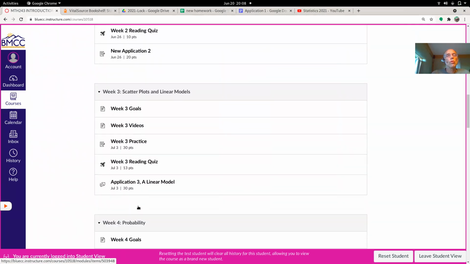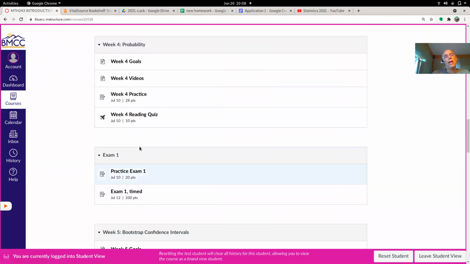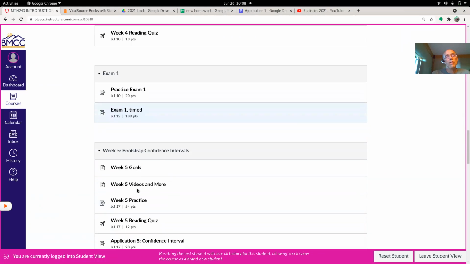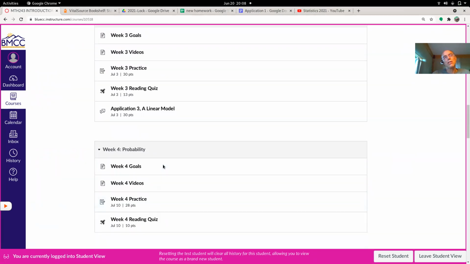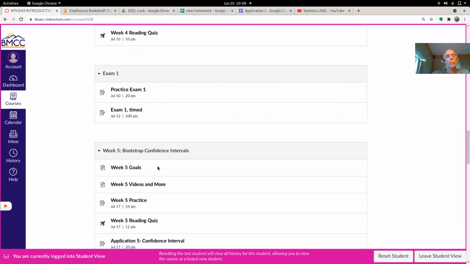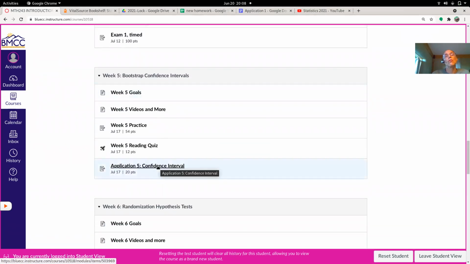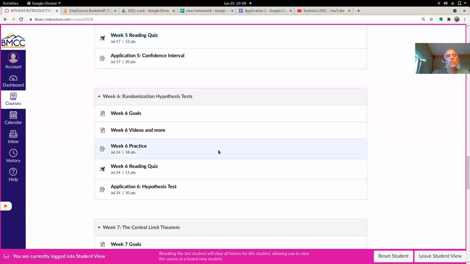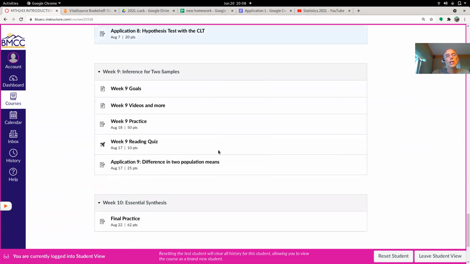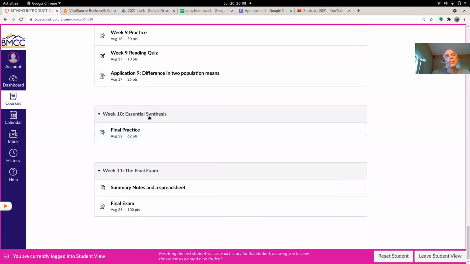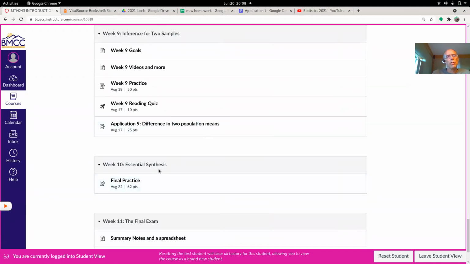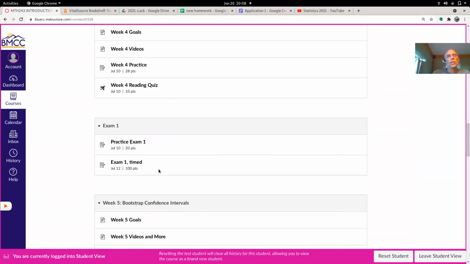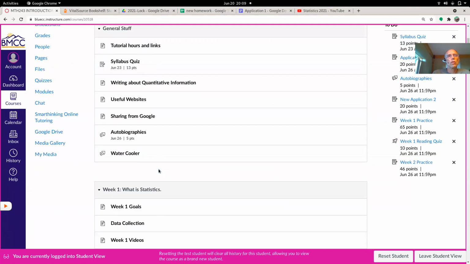After 1, 2, 3, 4 weeks, we'll have our first exam, and then we're going to pick up with a different kind of statistics. The first part is kind of descriptive statistics with a little bit of probability, and then after that, we get to the meat of the course, which is inferential statistics. How do we use data to make predictions about what's going on in a population? And that's what this course is really all about. And that's the last 5, 6, 7, 8, 9 weeks of the course. And then the final week is just a little practice along with the final exam. And that says week 11, but that should be really part of week 10. In the summer, we have 10 weeks instead of 11, like fall, winter, and spring.